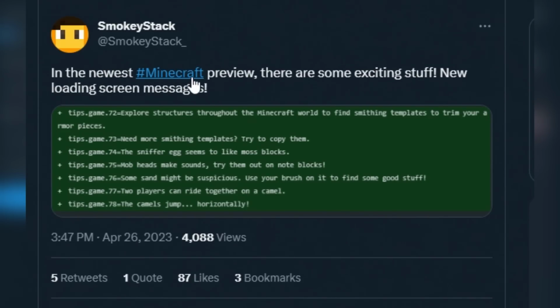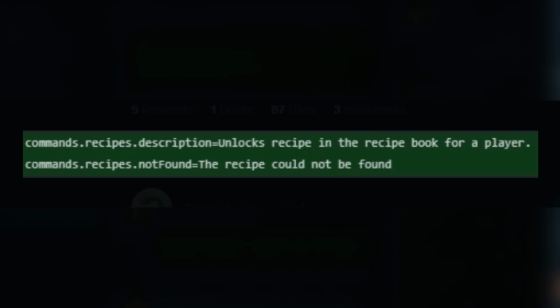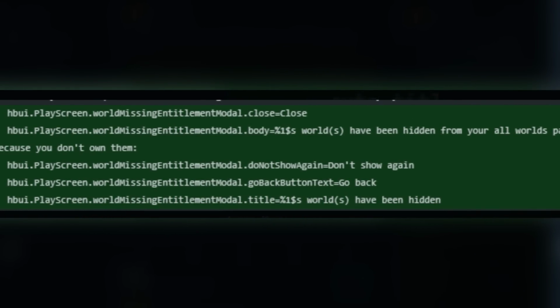Finally, today, not really related to the camera thing, but over to Smoky Sack on Twitter. In the newest Minecraft preview, there are some new exciting things. New loading screen messages. So in this screen right here are the new tips you're gonna see in game when you're loading something on Bedrock. They all relate to the 1.20 update. Brand new recipe command, likely related to toasts, coming very, very soon as well. And then we got some lines of code that are seemingly in here to combat piracy.